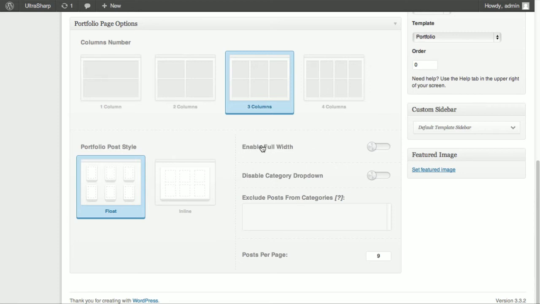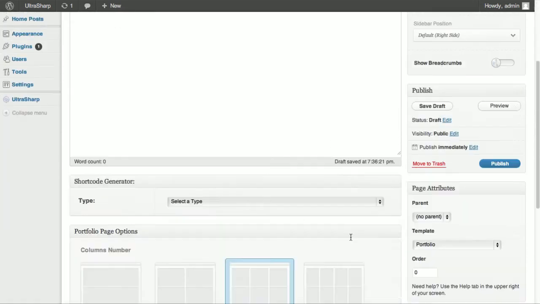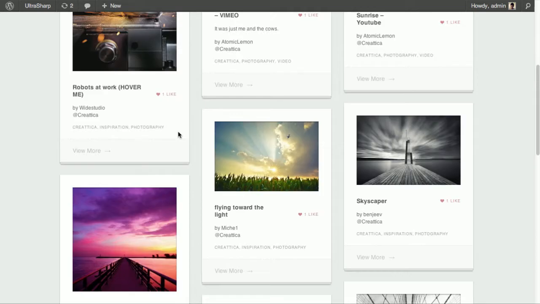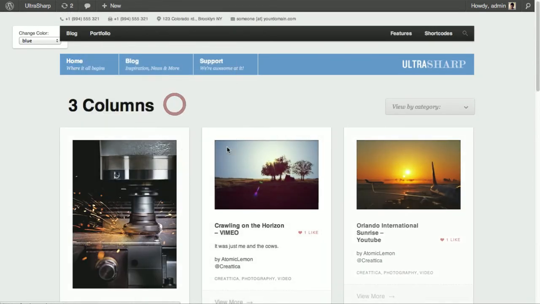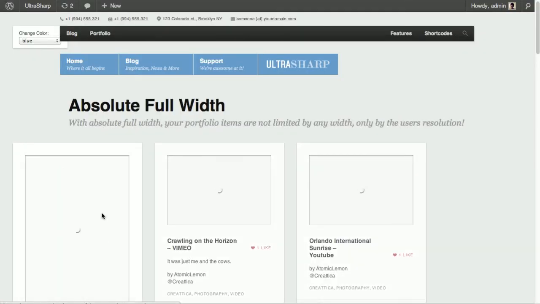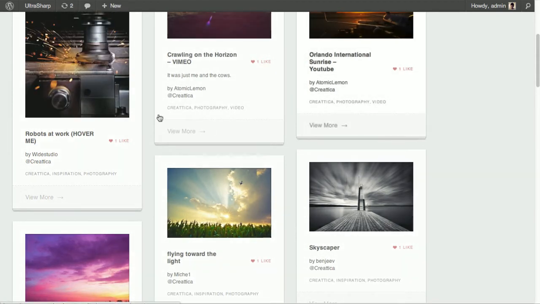Enable full width. If you enable this, this will show your posts as absolute full width. If you go here on the live preview and portfolio, basically what it means is your portfolio posts will not be contained within the wrapper.